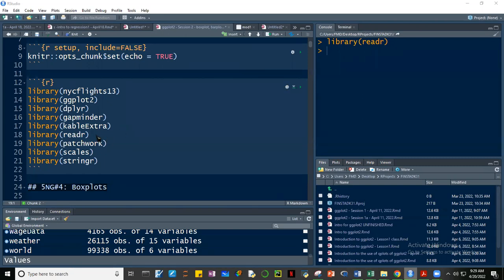readr is used usually for downloading, no? Some data set. Okay, so those of you who are not able to access readr, anyway, just continue first with loading the other packages. So siguro we will be needing this when we upload some data externally from our own computers. So in the meantime, okay lang naman.